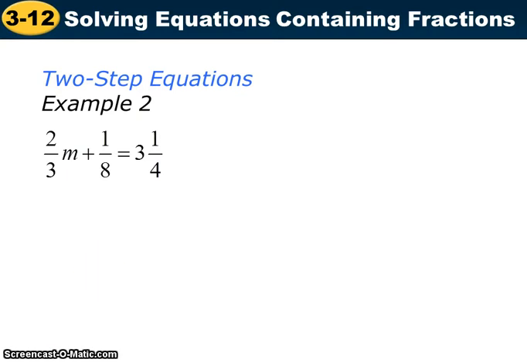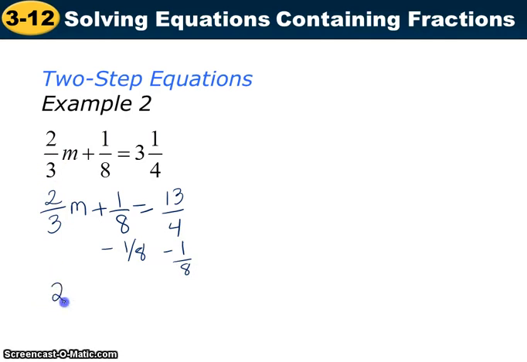Alright, so here again we have fractions, again rational numbers, same thing, but let's go ahead and get rid of any mixed numbers that are in the equation. So this will turn into 2/3 times m plus 1/8 equals 3 times 4 1/2 plus 11 3/4 over 4. Okay, so 2/3 we have to leave for last because it's attached to a variable m. So let's go ahead and get rid of 1/8. So we need to subtract 1/8 this time.